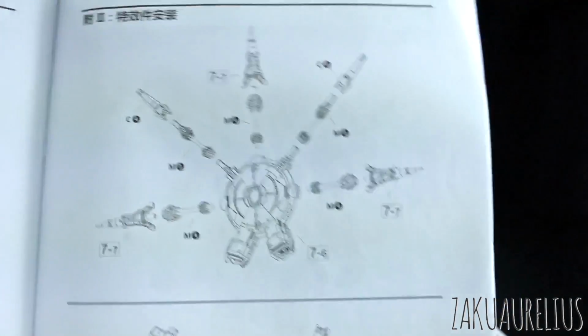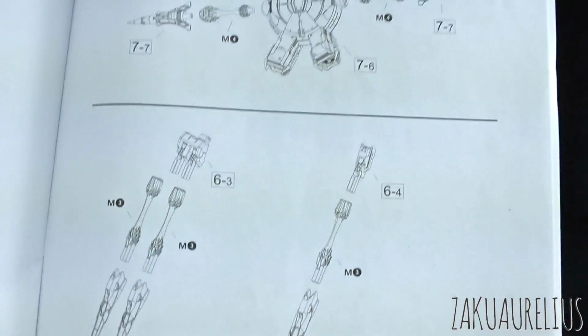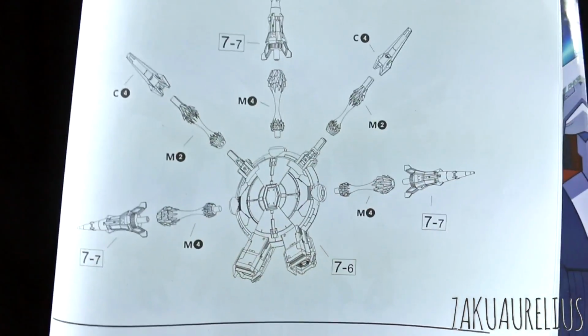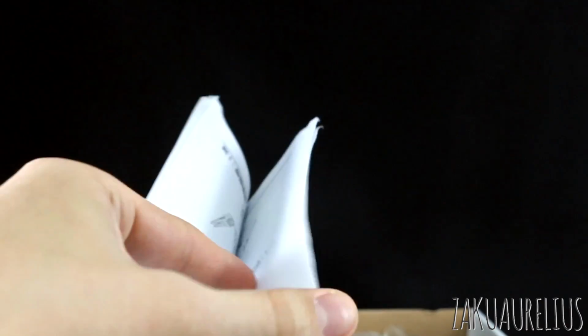So this does come with more detailed effect parts, and effect parts for the sides and back skirt as well, which the Bandai kit did not have. If you remember, on the Bandai kit, it only came with effect parts for these here, and it was just straight things that were not very detailed or anything at all. These are actually more detailed, so that's pretty cool.